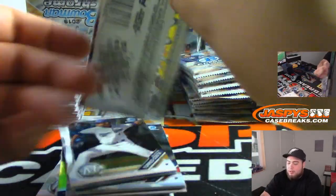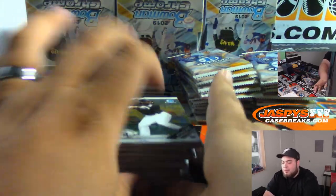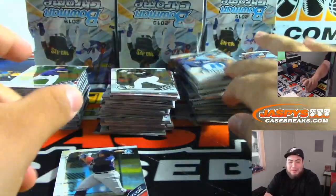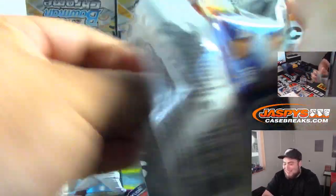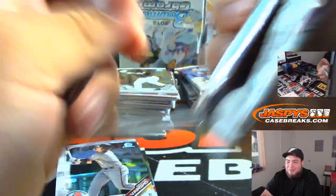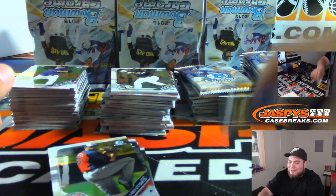I think for new releases like Bowman Chrome, it's definitely going to be kind of a normal thing, because I want to get a head start. If it was just Joe breaking this, that'd be awesome — Joe's the number one breaker — but at the same time it'd be so backed up. His day would be done before it even started. Just imagine: if Hobby 1 through 6 were sold out, he'd be booked for the night. This way, these cases get opened up throughout the whole day.